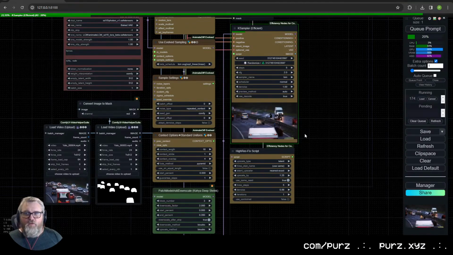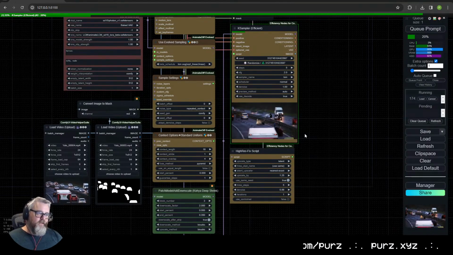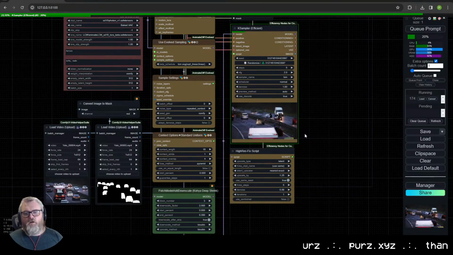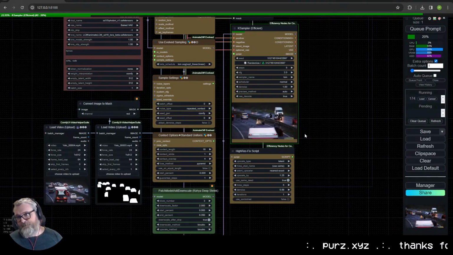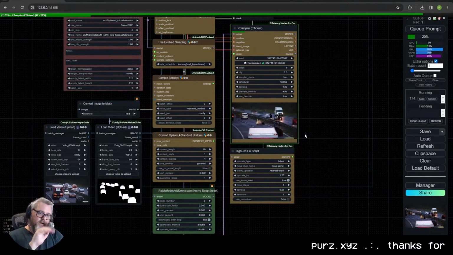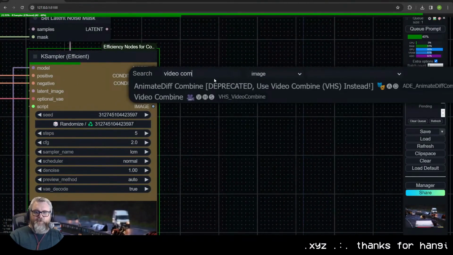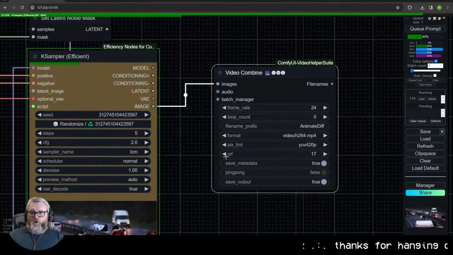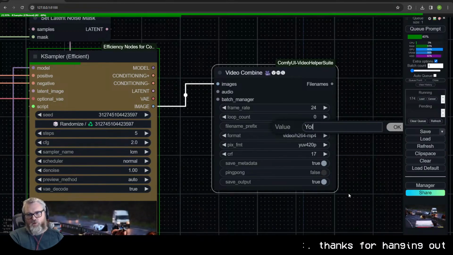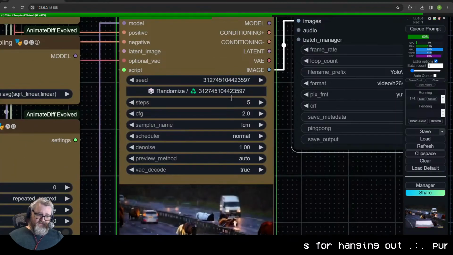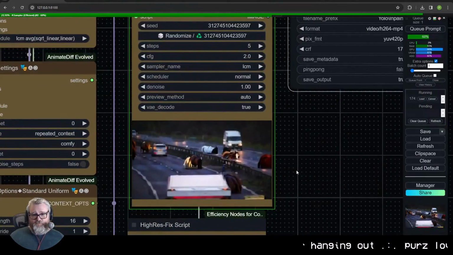Horses. You know what I could have done, though, that might have helped is add a video combine at the end so that we could see it when it's done. It will show up in that little preview window, and I will be able to skip through it, so whatever. But yeah, no, video combine wouldn't hurt. Because this seed is fixed, I might be able to just run this again and video combine it, but we'll see. I definitely see horses.